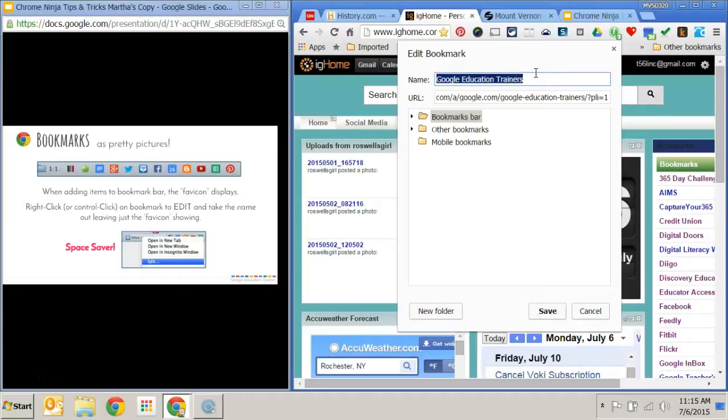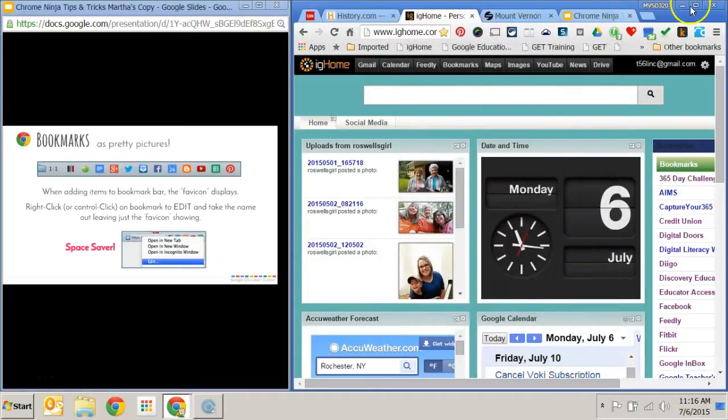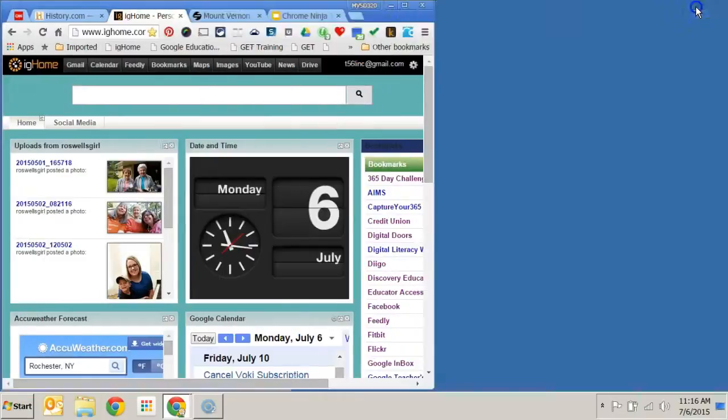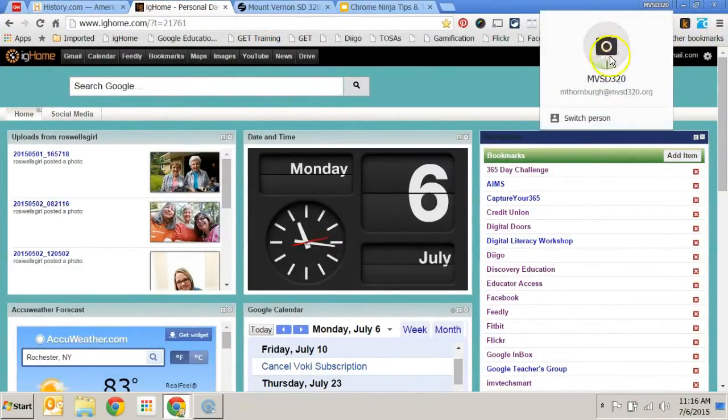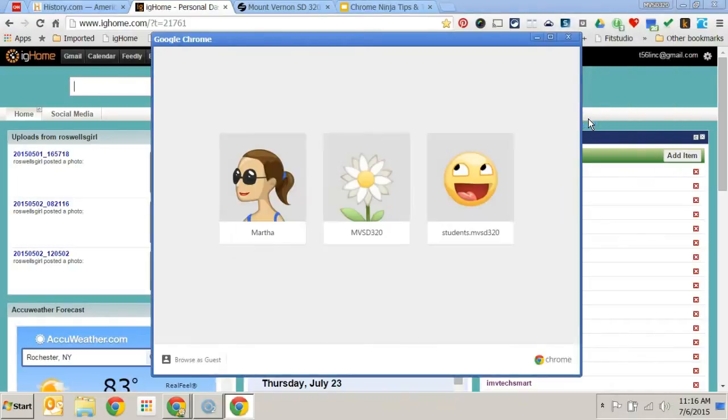And if it's something that has a favicon like Facebook or Flickr or Google Plus, you can actually take away the name, and so all that shows up is the favicon, and that's really handy just to save space on that bookmark section. So I can show you what that looks like by making this bigger. For some reason it's not working on this one, but we'll switch to another view so you can see it.